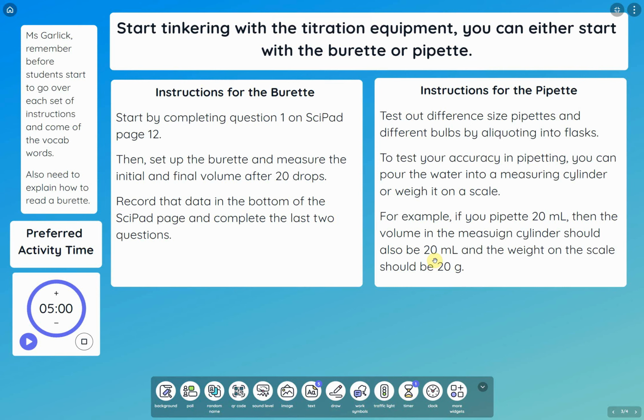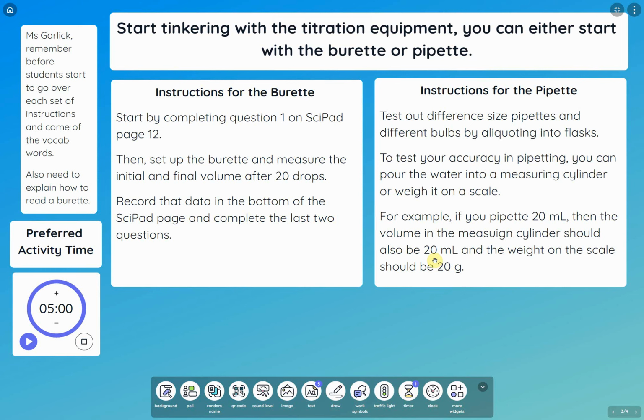So you can collect some distilled water and pour it through the top. I can get you some funnels to make it a lot easier. Then you can either drip it into a beaker or into a flask, whichever you want to do. But that's what the burette is all about.